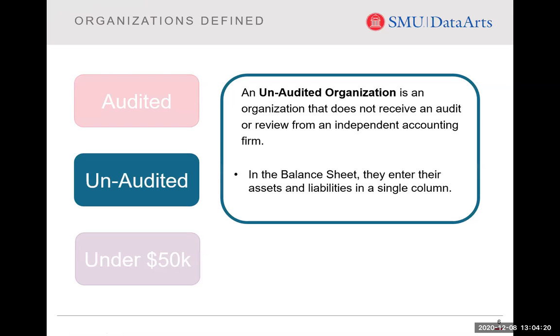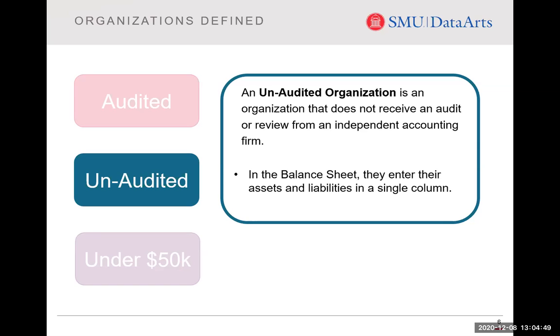Let's take a look at unaudited organizations. This is defined as an organization that has not engaged an independent accountant or accounting firm to audit or provide a financial review of their financial statements. This can include nonprofits who are not large enough to need an audit. The limits of when you'll need to do an audit are usually set by each state. It might also include fiscally sponsored organizations or organizations who operate under a parent entity.